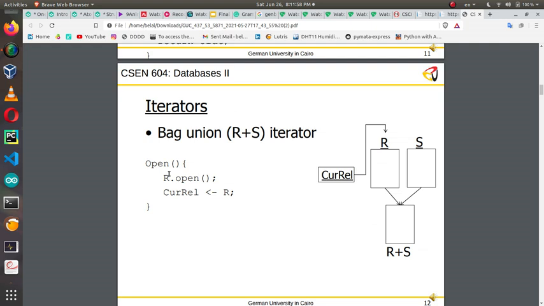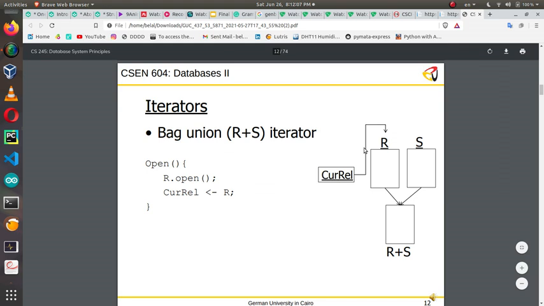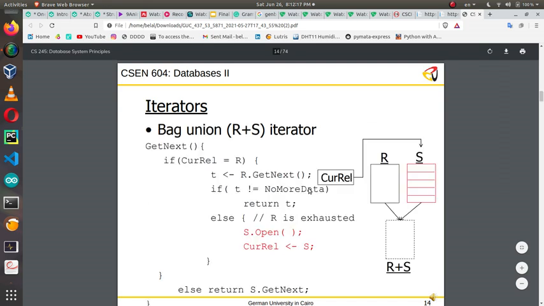So at first I will have to open relation R, and I will set this variable current relation to R. So my current relation that the iterator or the operator is working on right now is R. Right now I'm working on R, and I want to return its tuples to be stored inside the bag or the result set tuple by tuple.